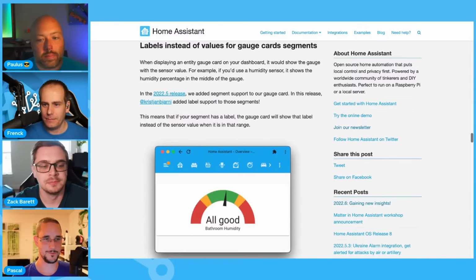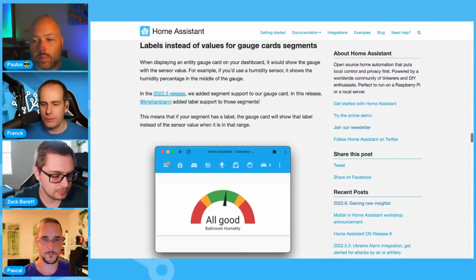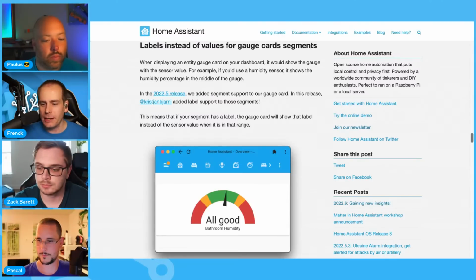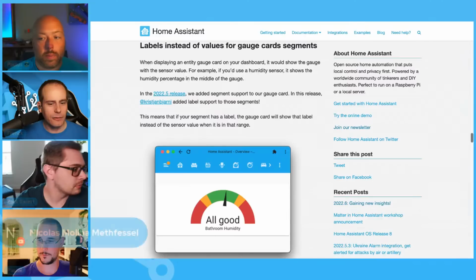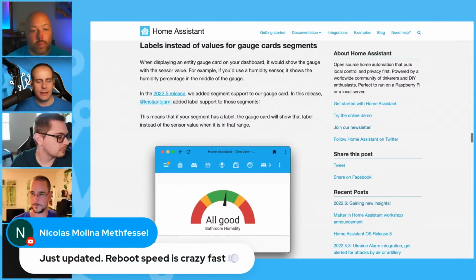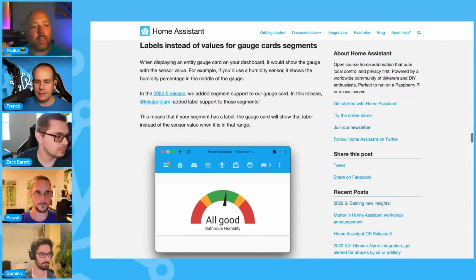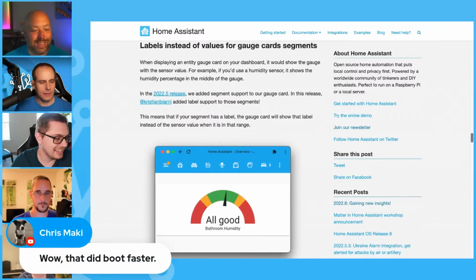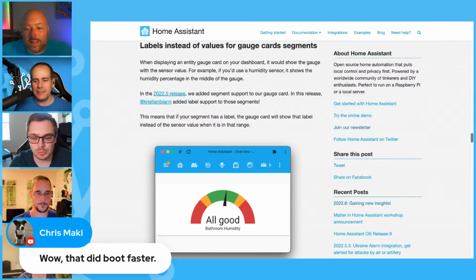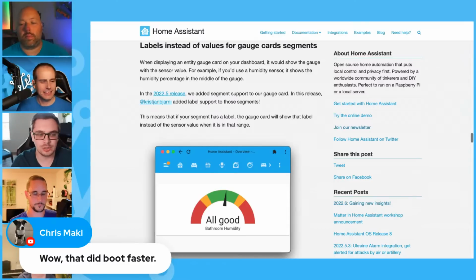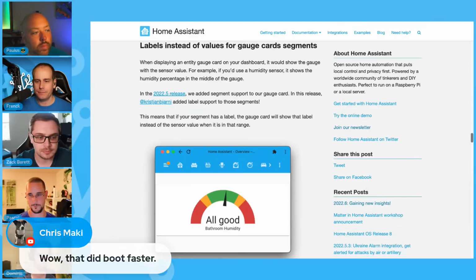Meanwhile, I see a lot of comments scrolling by of people upgrading because the upgrade is now available. It's done building, and the reboot speed is crazy fast. More people are saying things like that. So just keep hitting the reboot button and enjoy it. And if you don't see it yet, make sure to go to the settings page, click at the top right and click check for updates. You might see it.